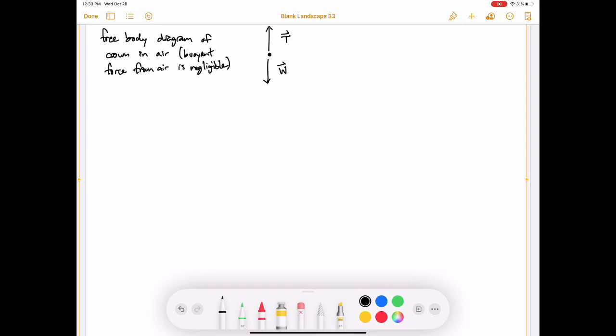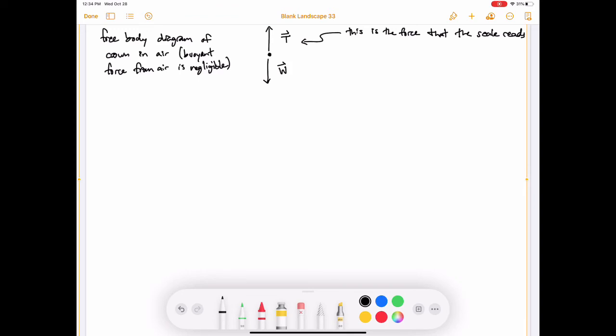Okay, the next thing to note is that the tension force T right here, this is the force that the scale actually reads. Because that string has a certain amount of tension, the other end of the string is connected to the scale. The string is pulling down on the scale with some amount of force. That force is equal to T. So that's what the scale is really telling you, is what the tension in the string is.